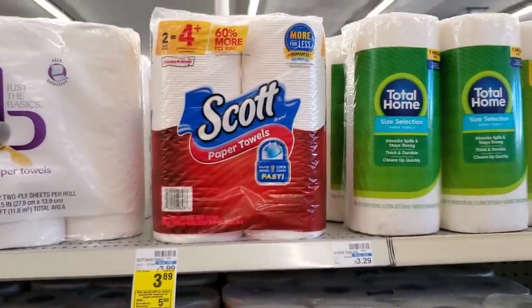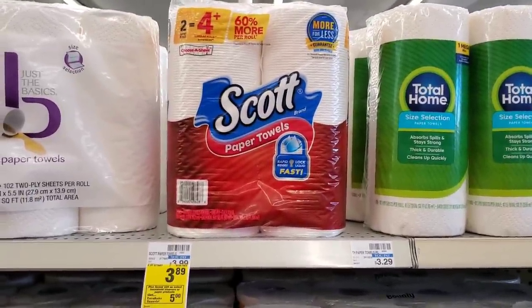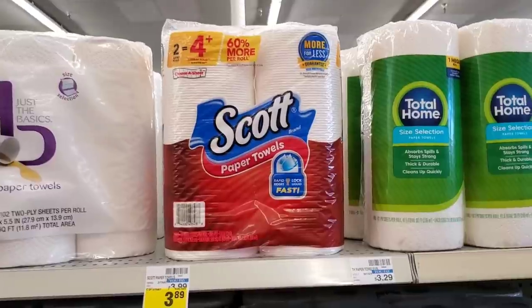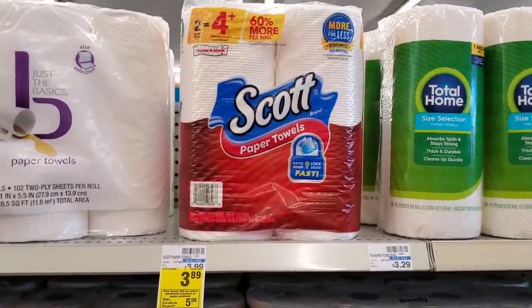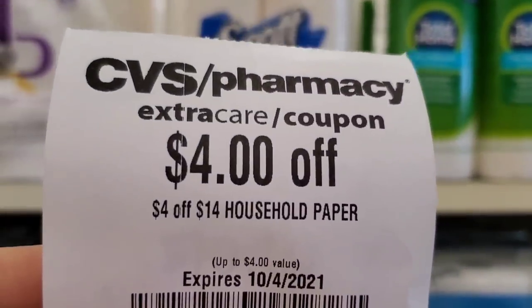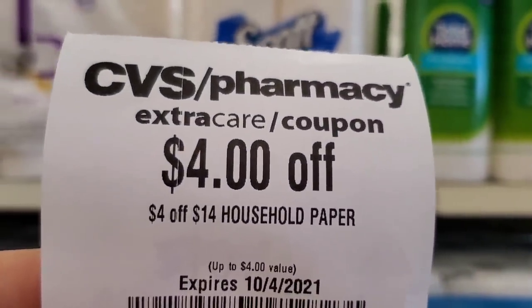And I'm actually gonna get the Scott paper towels, the 2-pack. I'm gonna get 4 of those. I'd rather get the big ones. They have a 12 equals 22, but they don't have it here, so I'm gonna deal with this. So this is $3.89. We're gonna get 4 of them. And the reason why I'm gonna get 4 is because I have that spend 14, get 4 off household paper.